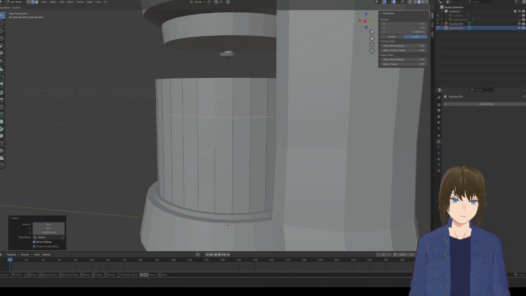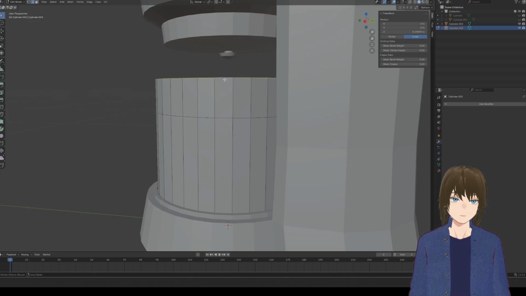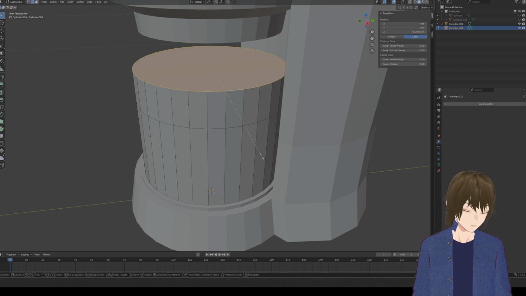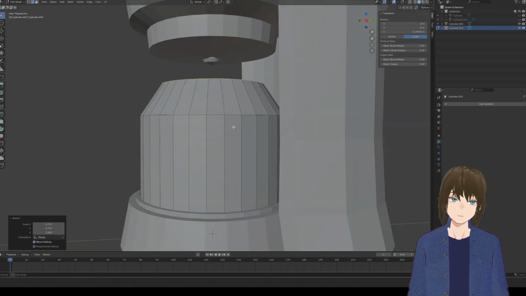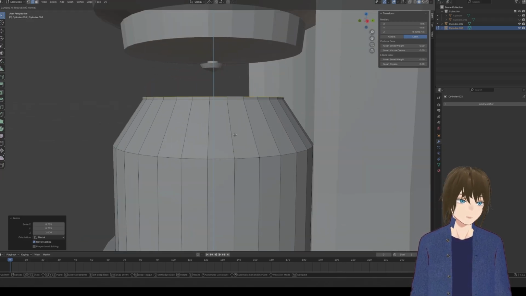Control R. Move this here. This is where it actually bends inward. Maybe right there. Select this with Alt and click. Scale, Shift Z. Oh, right there. That looks good. You extrude up. See, it automatically snapped for me.